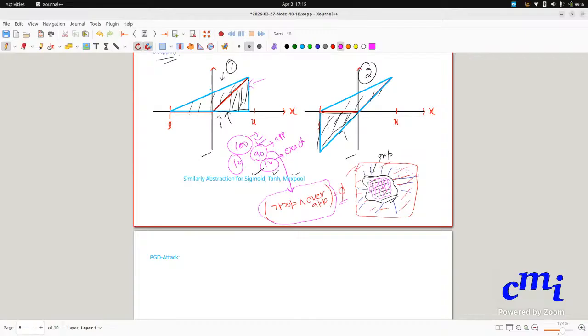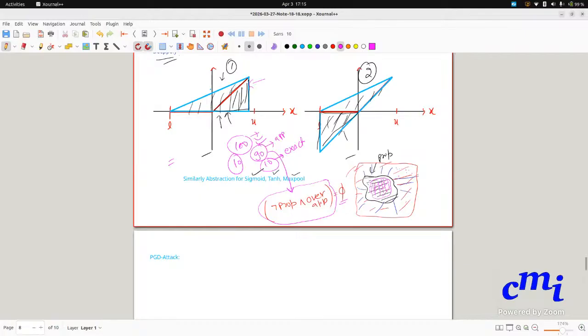So we'll see. In the reading paper also, we have provided a few papers in which you can see how the neurons are being chosen to reduce the approximation. And there is a lot of work after this DeepPoly kind of paper was published, which is choosing the neurons to reduce the approximation to verify the property. Before going into those papers, I'm going to introduce here the PGD attack.